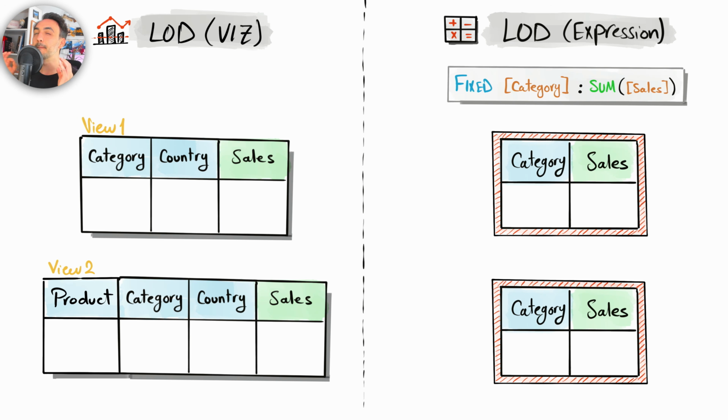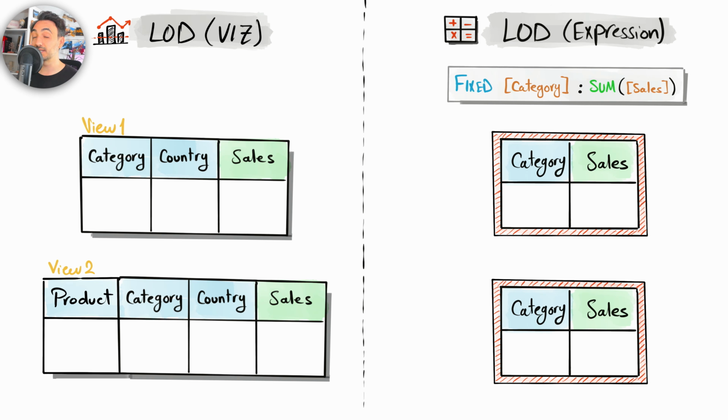So this is the main purpose of the fixed function, to make it independent from the dimensions that we have inside the view. So everything gonna be static, and this is exactly the main difference between this function and the other 2, include and exclude. So as you can see, building the LOD expressions, it's very easy. It's very similar as you are building visualizations in Tableau. As you are dragging the dimensions and the aggregations, here instead you have to define it inside the calculation, and always you have to define the dimensions and the aggregations. So it's really simple once you understand it.